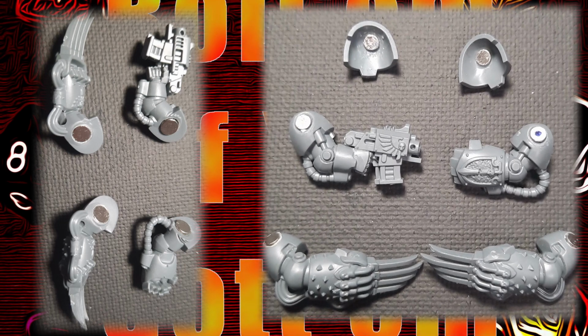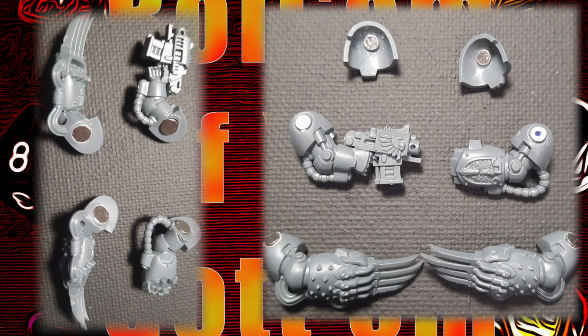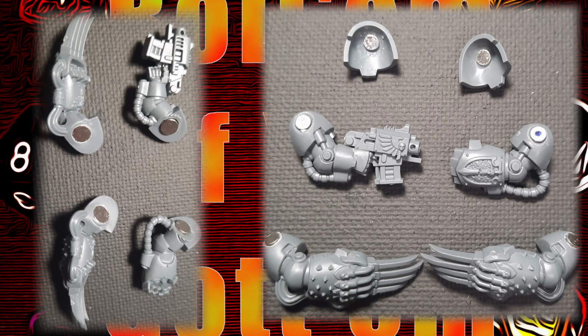But on that one, you can specifically see kind of how it goes. So on all the arms too, there is a magnet on both sides. There's a magnet on the underside where your armpit's at, and then there's one on the top of the shoulder. The top of the shoulder one's obviously to get that shoulder pad on them, as you can see on the top there. Yeah. I didn't even drill a hole on the inside of the shoulder pads.